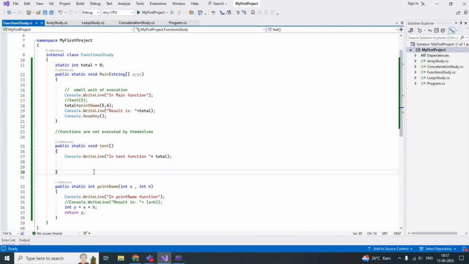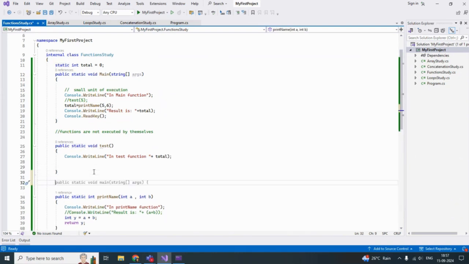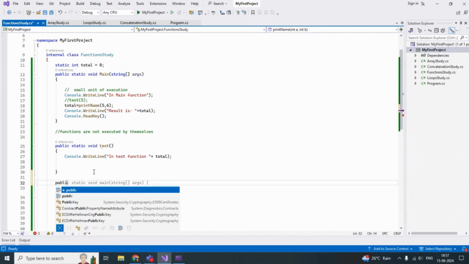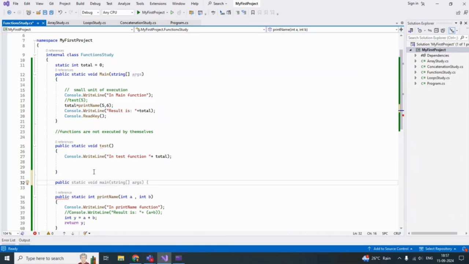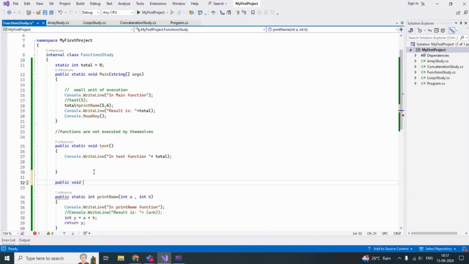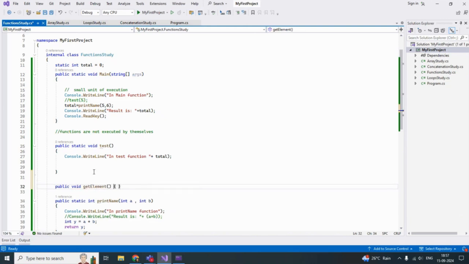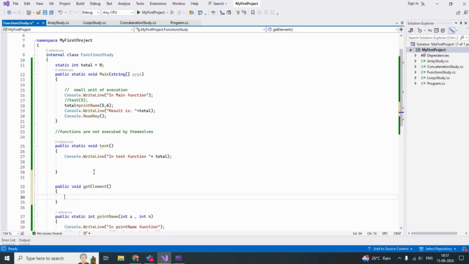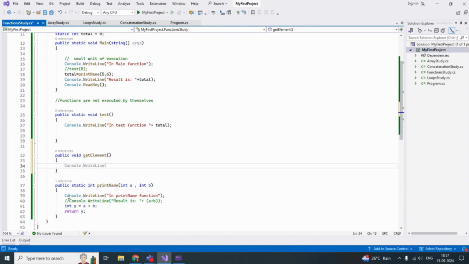Suppose if I make a function public void get element or anything, and I write console dot write line in get element function.